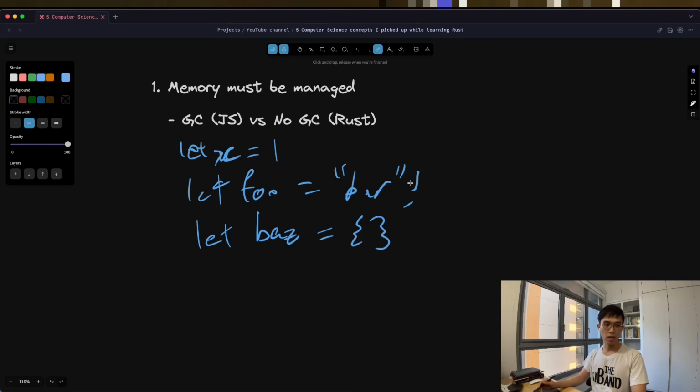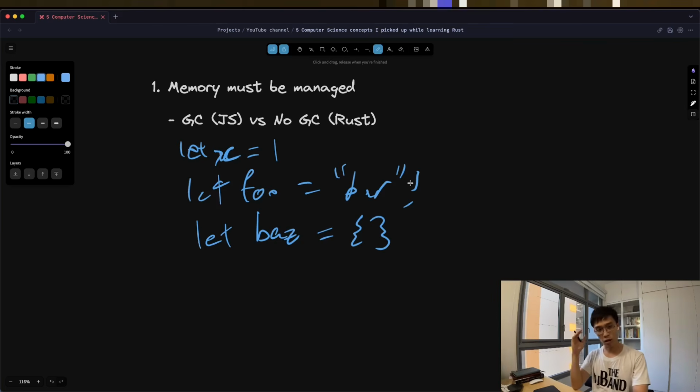And when the garbage collector at certain points in time deems, via some algorithm, that the values are no longer being used, the garbage collector then marks these values as unused and essentially wipes them clear from memory or designates those parts of memory as something that can be used again, right?